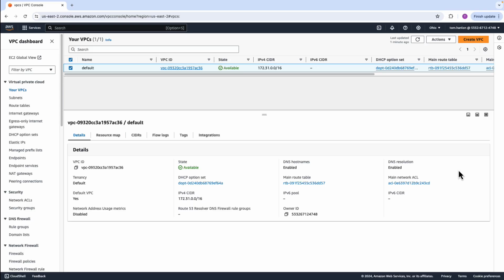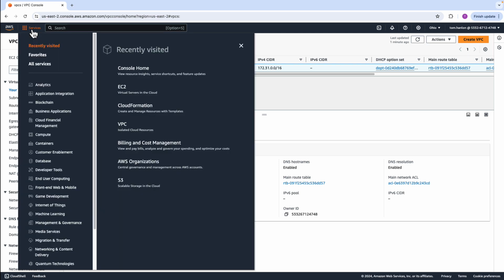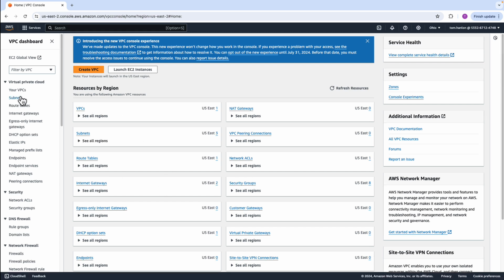Next step, creating a network in AWS. Note that this sticky is in blue. Blue stickies are AWS tasks. In AWS, you want to come to Services, come to the VPC dashboard, and you want to take a look at your VPCs.